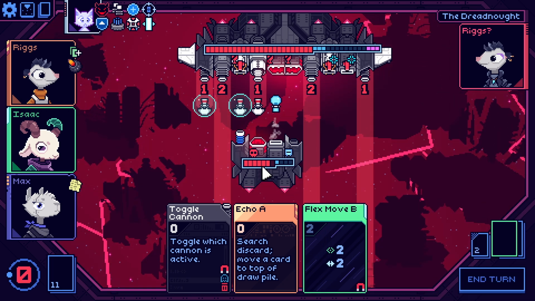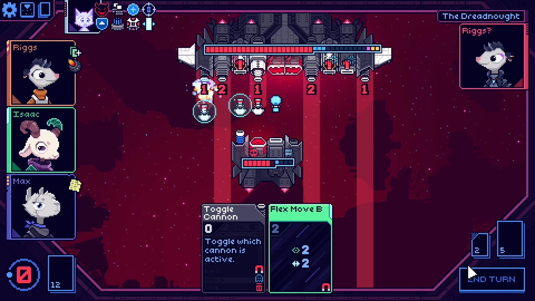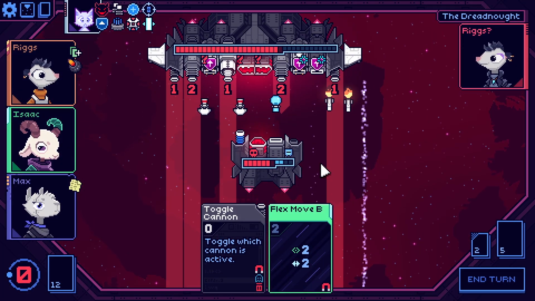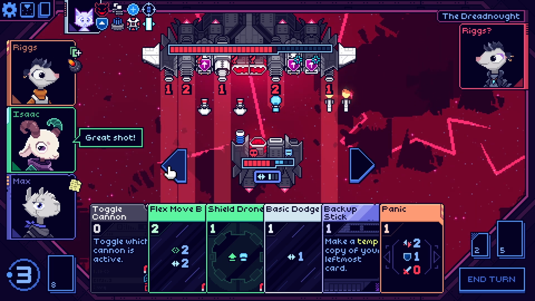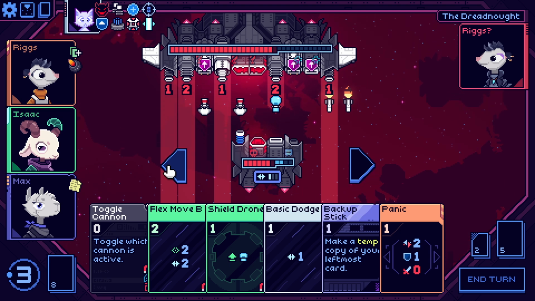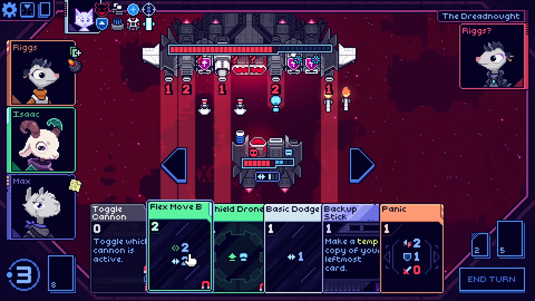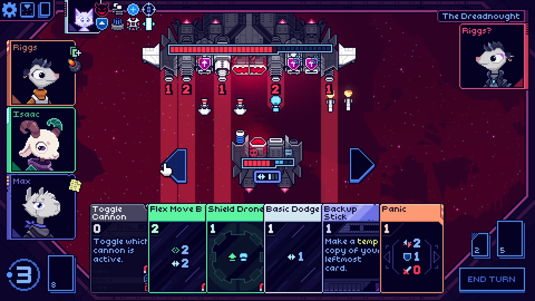Root access, shield drone, Echo, bring back the retained shield drone. We're doing quite a lot of damage. We lost a couple of drones there, but that's fine. We're gonna lose the shield drone, which is totally fine. We are going to need to toggle cannon. That way we can backup stick the flex move and then get a copy in hand forever. I like it.